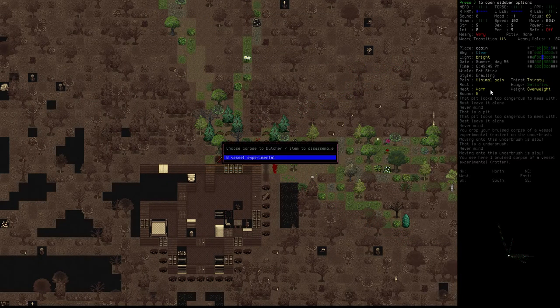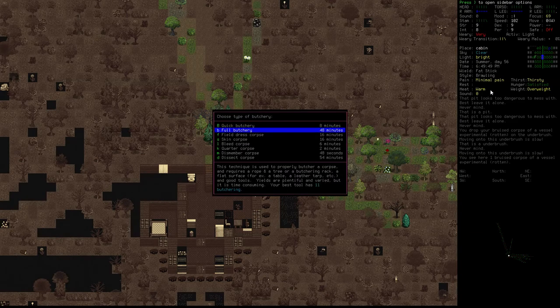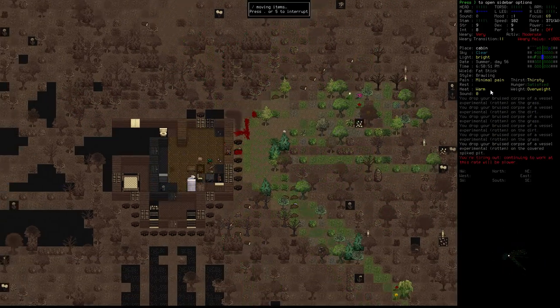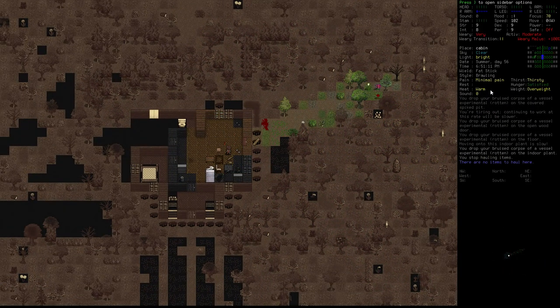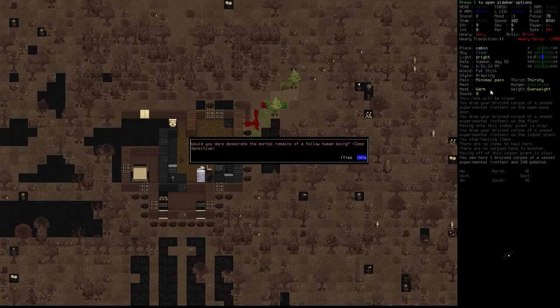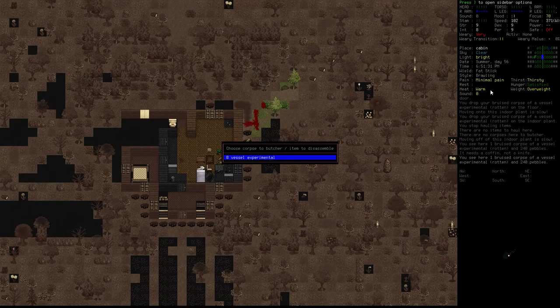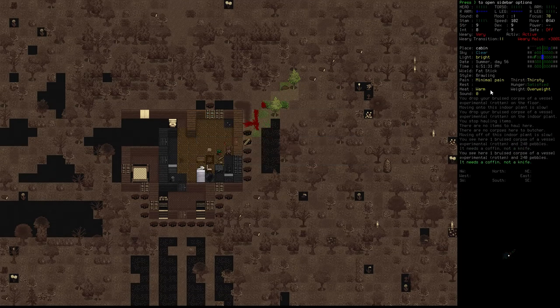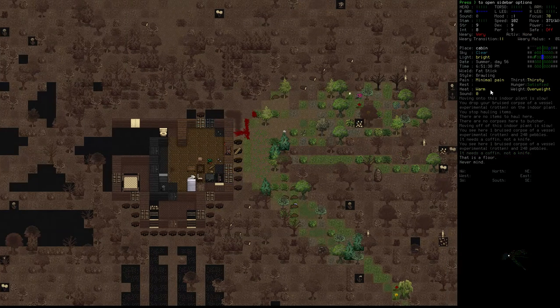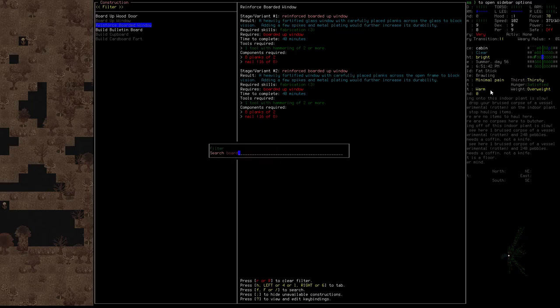Can we... We can dissect it? Full butcher it? I have no idea. I think I'm just gonna full butcher it to see, because I've never even seen one of these. Oh, it's an actual human being. You know what? We're gonna bury him. I think Lewis would be that kind of guy.